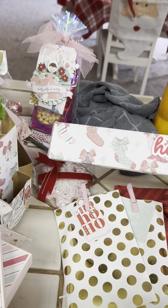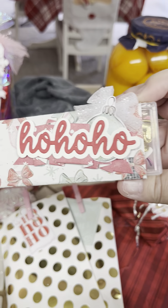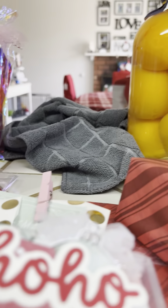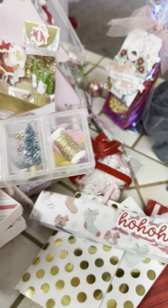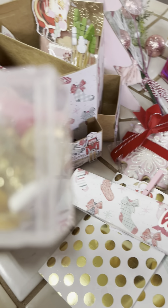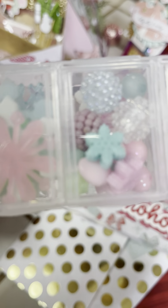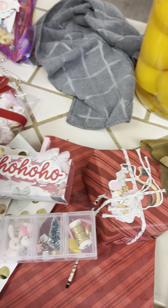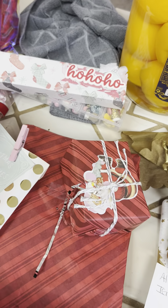Look at this — this is adorable. 'Ho ho ho.' Little ribbon. She took one of those vitamin pill boxes — you take acetone and you wipe off the days, and you can use them as embellishment boxes. She's got little silver twine and some buttons. Christmas trees, some bunny rabbits, beads, snowflakes, flowers, little Christmas trees, pom-poms, more beads. That's adorable — she just wrapped it. I never thought of that. That is a great idea.